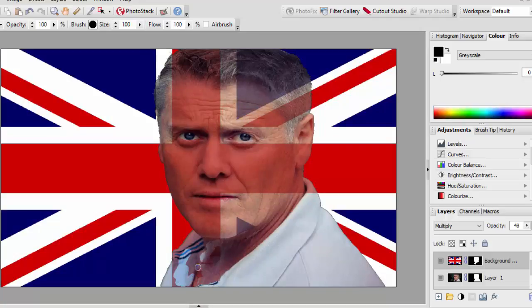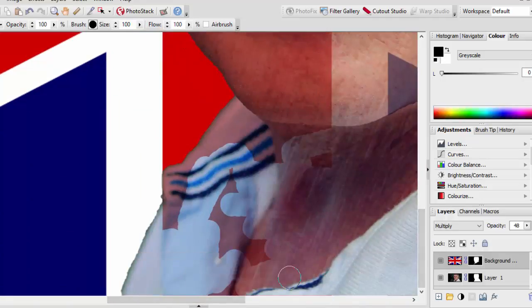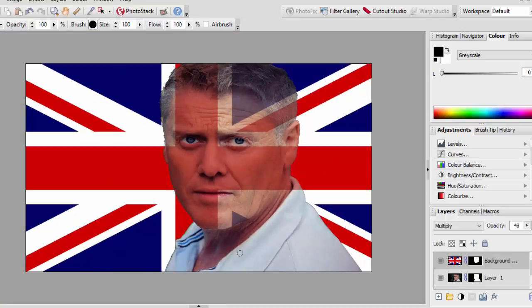I'm going to do all of his lower neck. Take that away from the flag image. Nearly there. Sorry for the delay, I was concentrating. Right, like I said though, you'll obviously do this in a much better and neater way than I have. Oh, there's just a bit of his shirt around here.